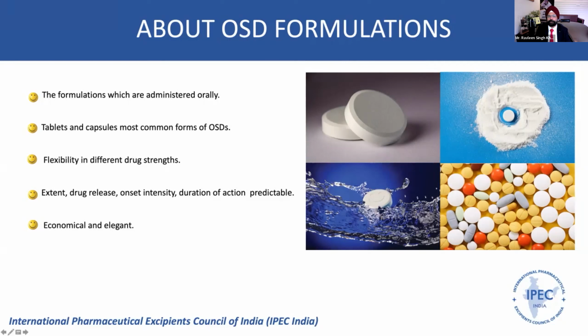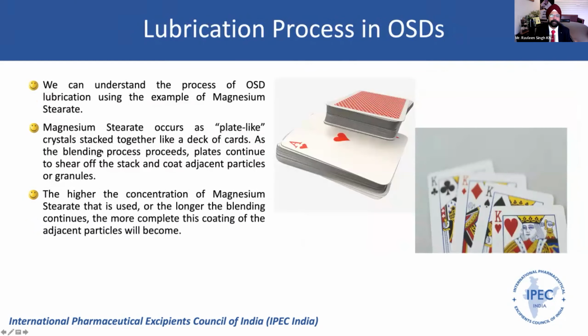So what we are going to talk about is going to apply to the majority of formulations that are made in the industry. Now, first, let's have a look at the lubrication process in the OSDs. We can understand the process of OSD lubrication using the example of magnesium stearate.